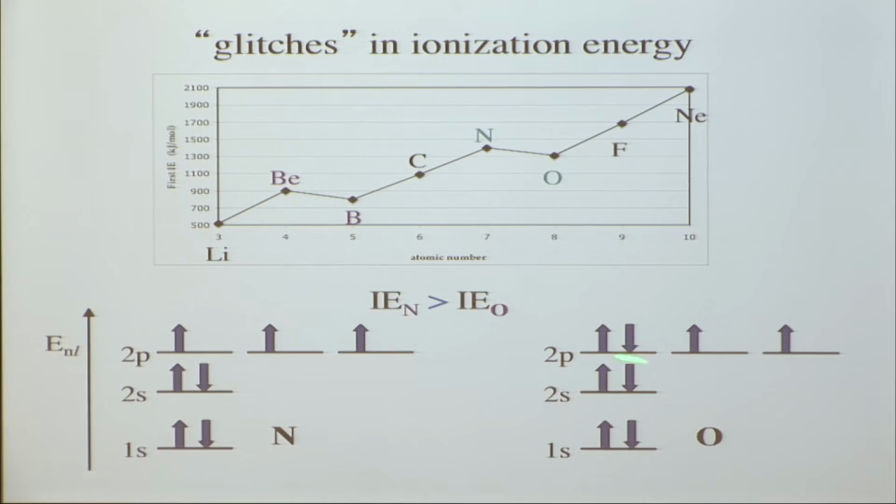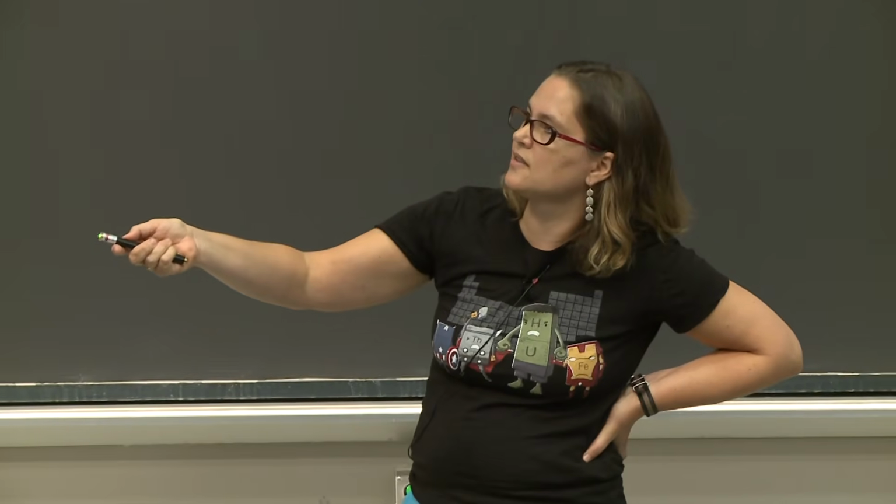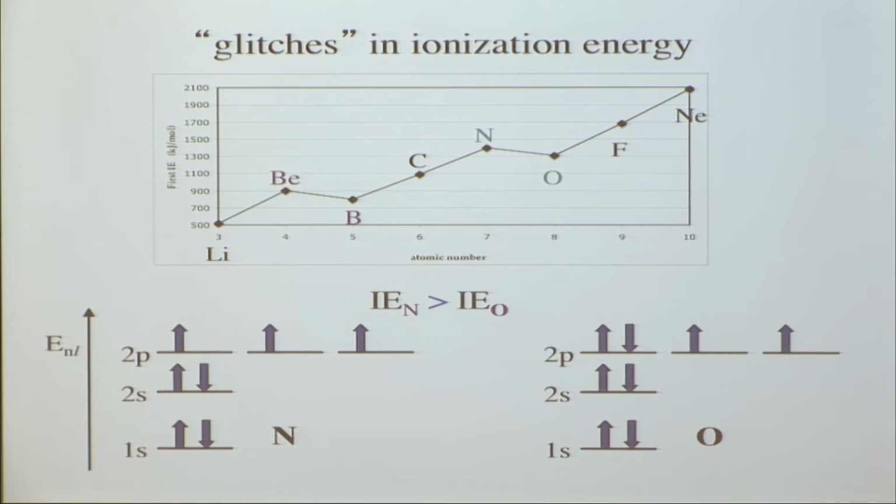But for oxygen, we have one extra, so we had to pair the electron. So it turns out it's a little easier to steal this 2p electron, because it's the first one paired. And I kind of think about that as, again, the bus where everyone sits. You can sit 2 people per seat. One person sits down. No one else wants to sit next to them until all the seats are taken.